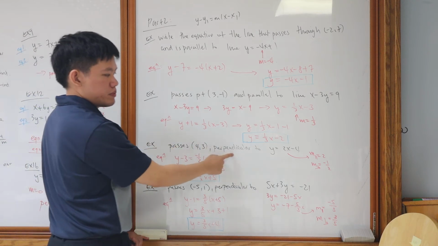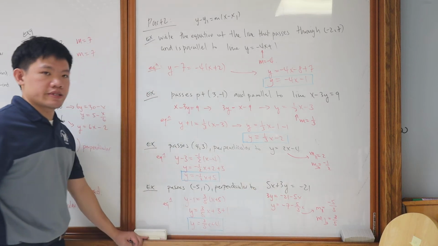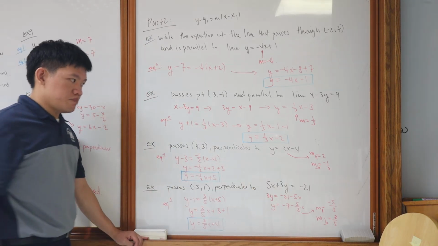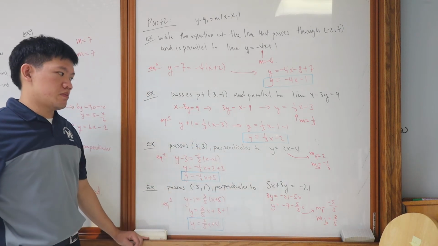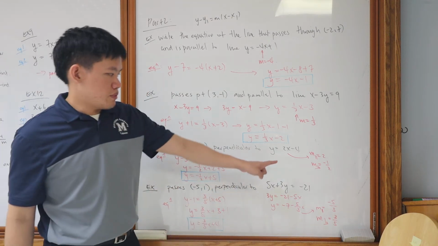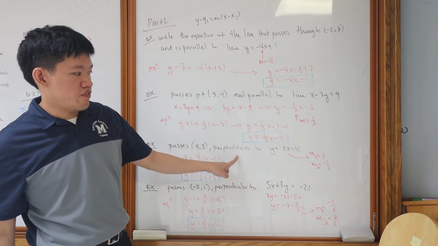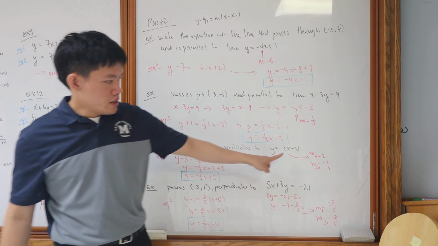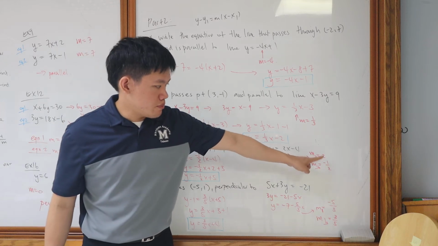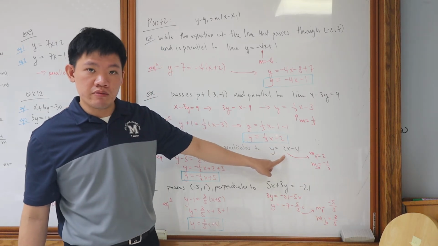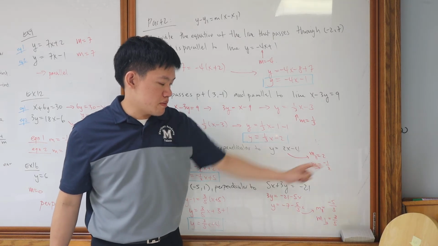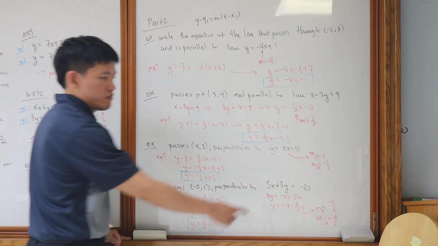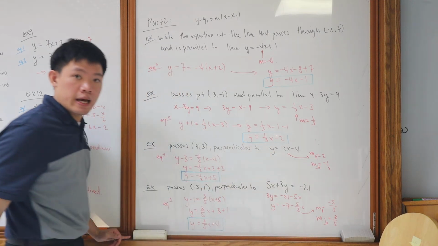Now the last two examples, we're given a point, and we need to make sure that the line we're finding is perpendicular to y is equal to 2x minus 4. So again, we're given the slope-intercept form of the equation of the line that we need to be perpendicular to. Because we need to be perpendicular, we need to figure out what the slope is. If it's parallel, my slope is 2. But if it's perpendicular, it's going to be the negative reciprocal. So divide 1 by 2 and then multiply by negative 1. My perpendicular slope is negative 1/2.